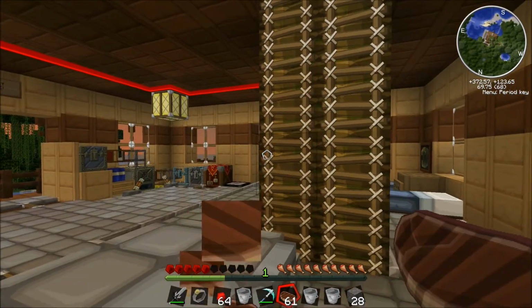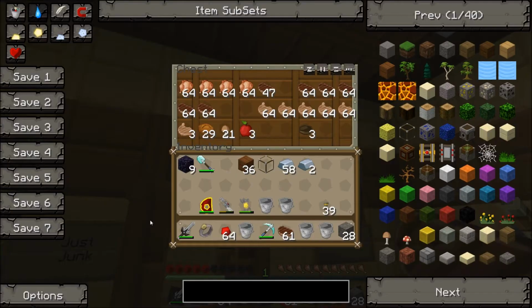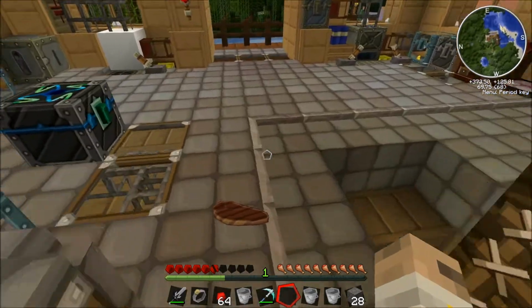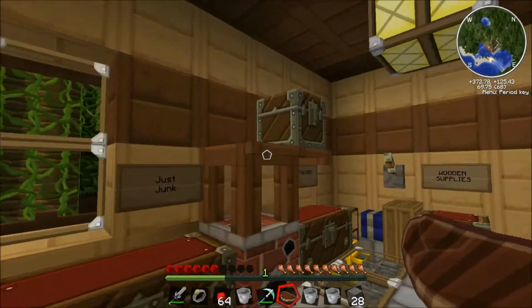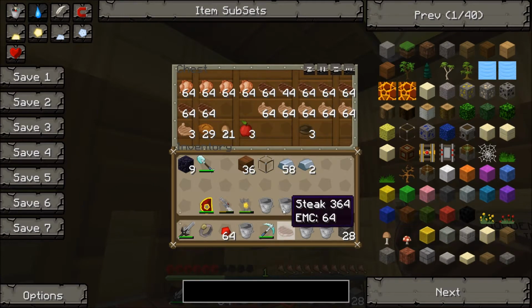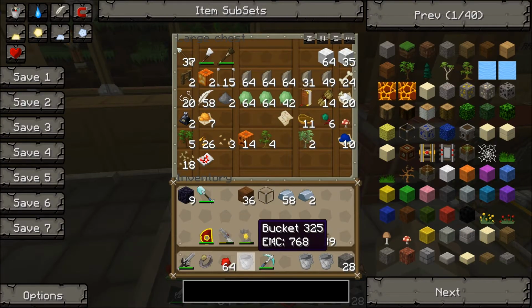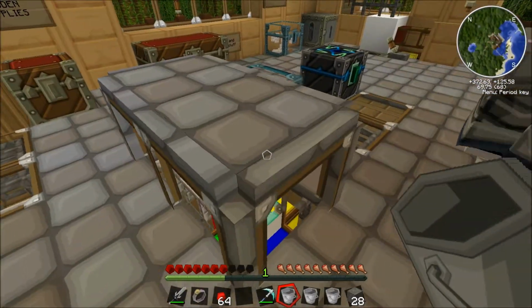Delicious steak. Would you be against me placing the teleporter directly on top of the MFE? No, that would just be right up there, right? Mm-hmm. Well, that's cool. Alright, I need a stone. Well, first of all, I need to make another. No, it's not junk.